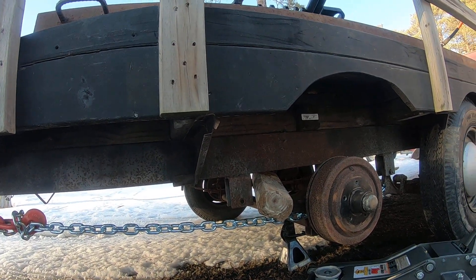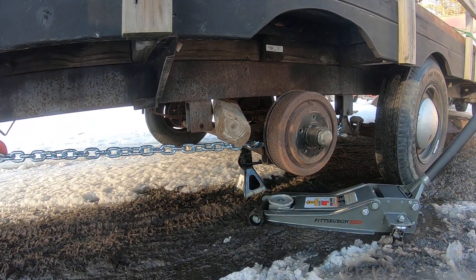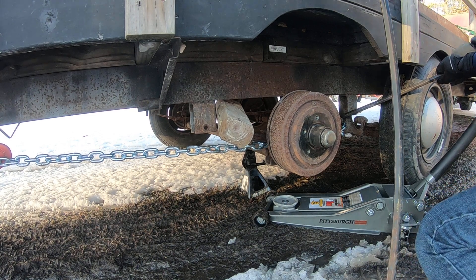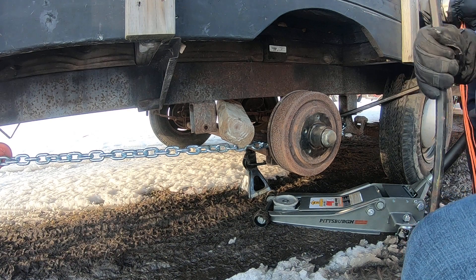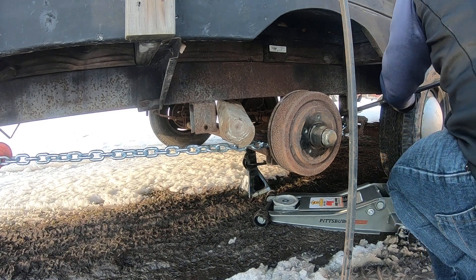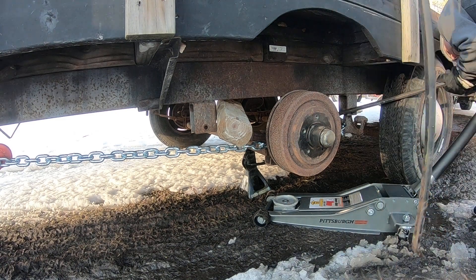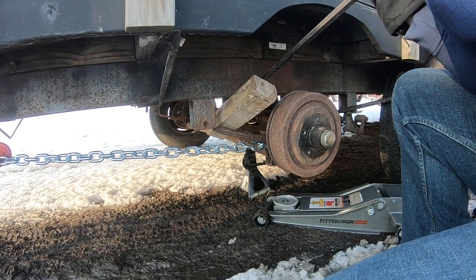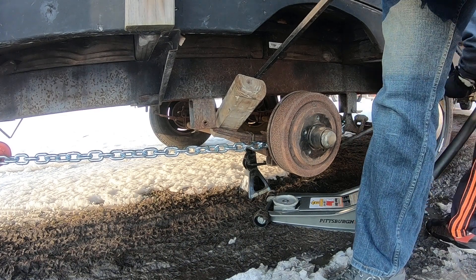You know what, Danny? Here, let me see the bolt. I'm going to have you hold this back. Okay, come over here. Push that way with it. Come over here, let me see. See if you can hold it right there — hold pressure on that. Keep it that way. Just leave it right there, just like that. Come on. Oh, get back on there, buddy.